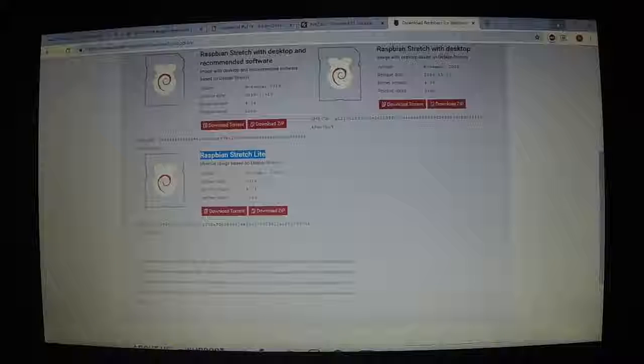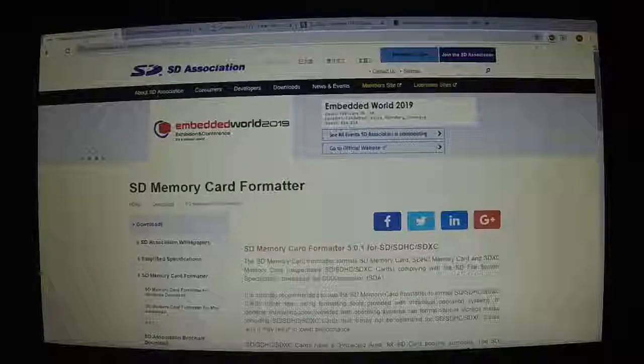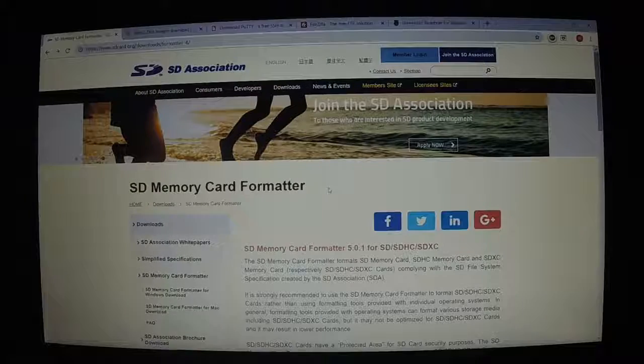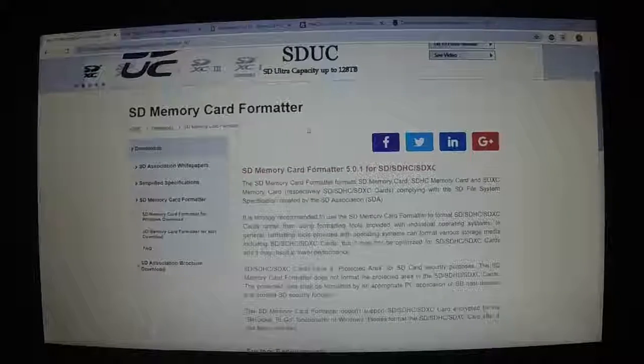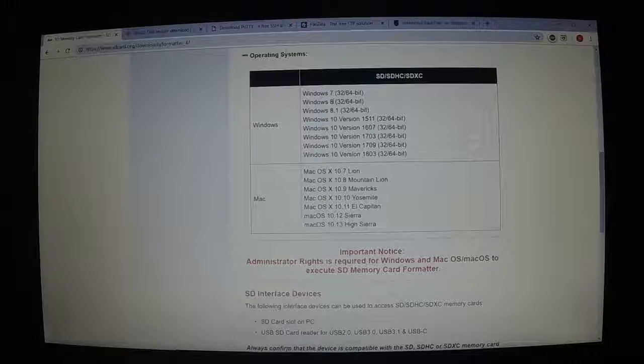The next piece you're going to need is SD Card Formatter by the SD Card Association. You don't want to use format on the PC. You want to use this. Some people have said there can be problems by formatting it the other way. So you want to come in here and download the Windows version, whichever version of Windows you're running, and download that formatter.